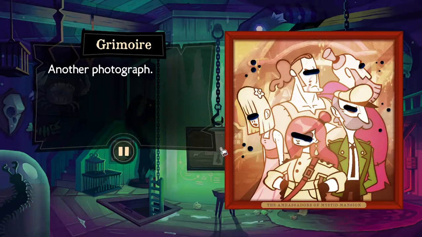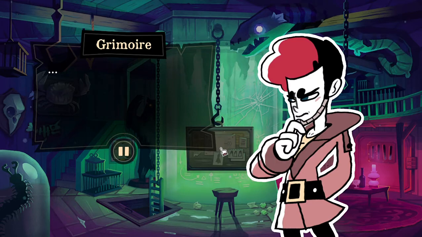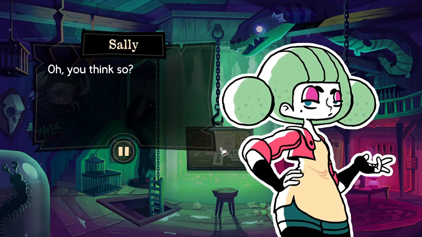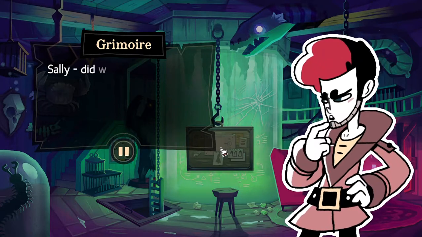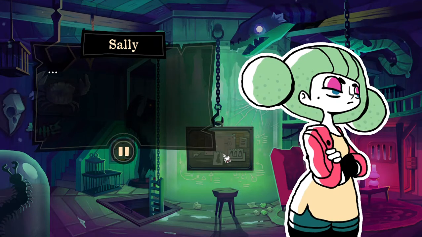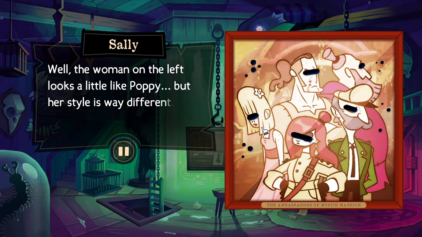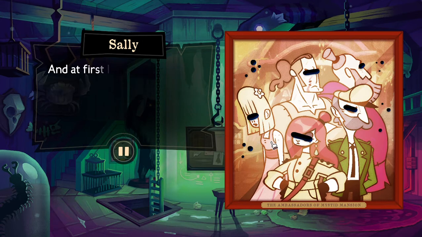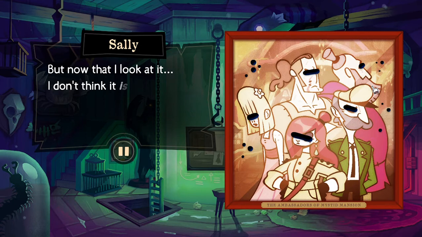Another photograph. Their faces are all crossed out with some kind of black ink. That's weird. Oh, you think so? No, I mean, something I just realized. Sally, did we meet any of these people here at Tangle Tower? Well, the woman on the left looks a little like Poppy, but her style is way different. And at first I thought the guy on the top right was Felix. Yeah. Now that I look at it, I don't think it is him.